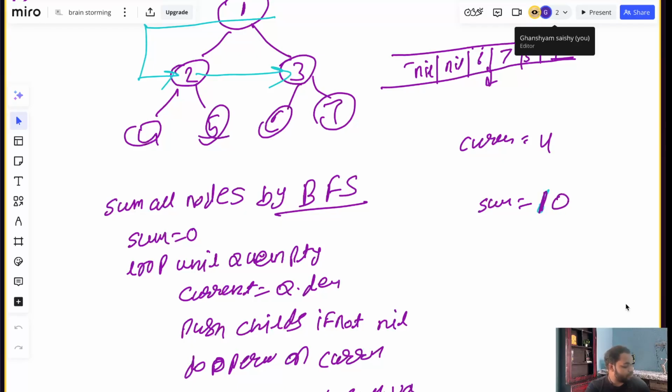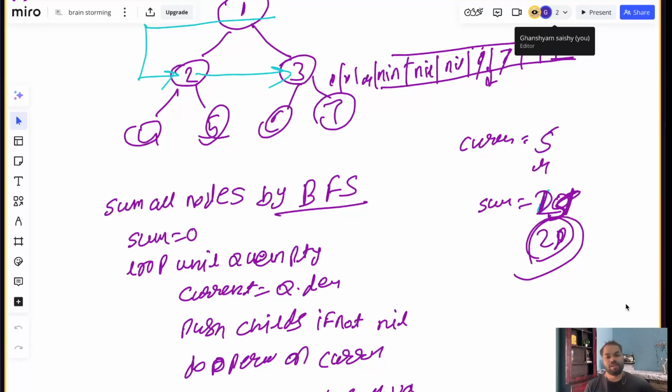We'll move to the next, we'll remove 5, it will become current, add it here, and add the children of 5, nil and nil. And then similarly happen to 6 and 7, nil and nil, and then you will see we will add up all of them, 15, and then 6, 21, and then 7, 28. The sum will become 28, then it will start saying nil, and if you are having nil, you don't do the operations, and that's our solution. So this is how the queue helps for breadth first search.